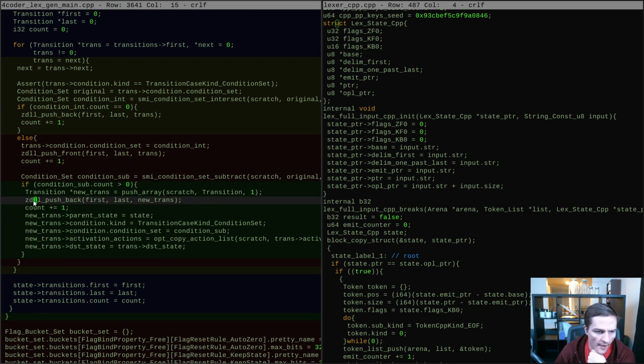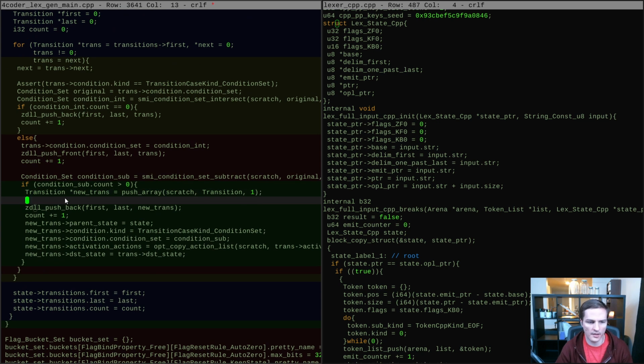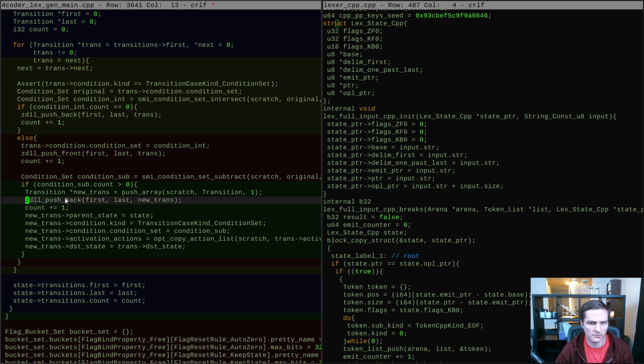Okay, this is an old macro. This is basically the same as doing like DLL pushback in my current macro system, but we're making this list of transitions.